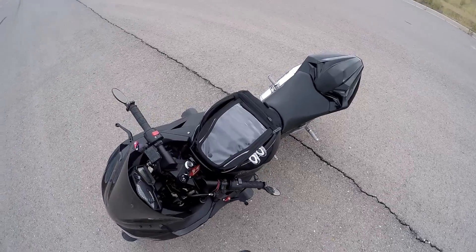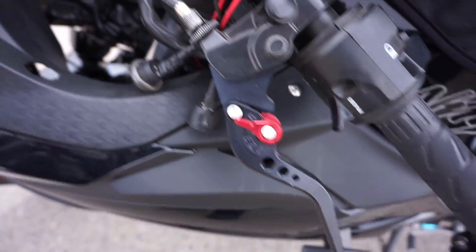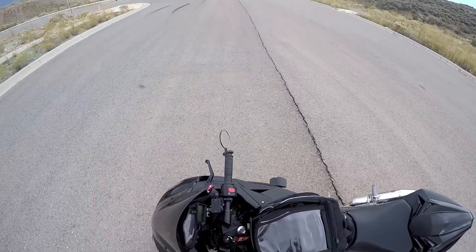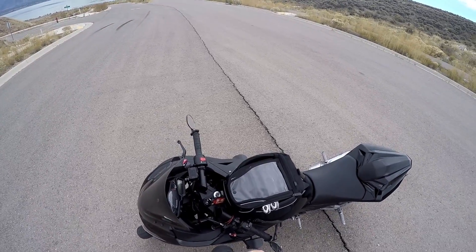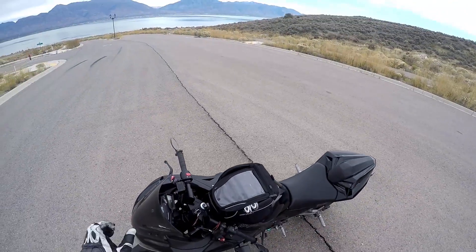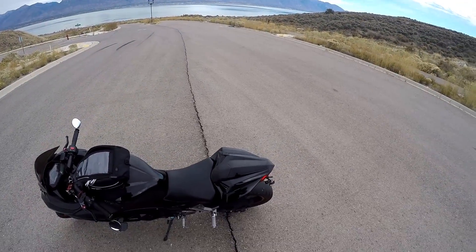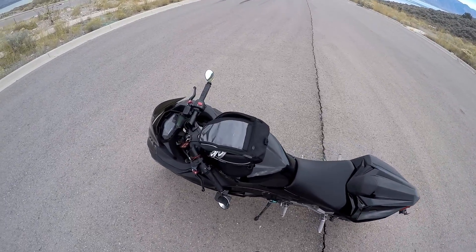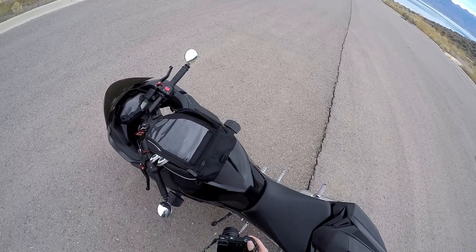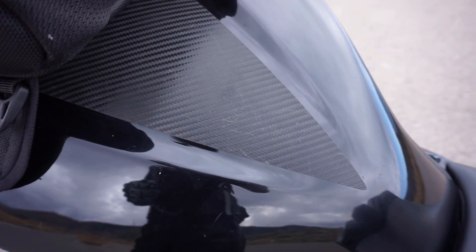Zero gravity windscreen. Got these aftermarket shorty levers. I got to finish the kit with the BKMoto's — those are going to go in the fairings. I did have a RAM stem mount on this; you can take this middle bolt out and replace it with a different one and put a stem mount in it. But I took it out because I wanted to put it on the ZX. Aftermarket mirrors right there. This sticker I'd probably take off — it's basically a stupid sticker.